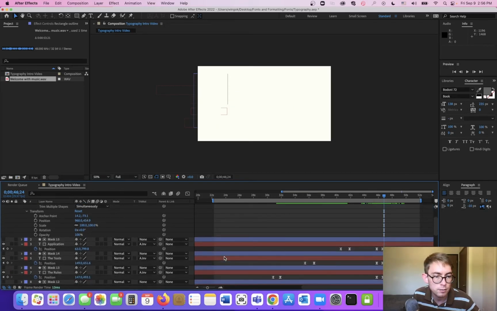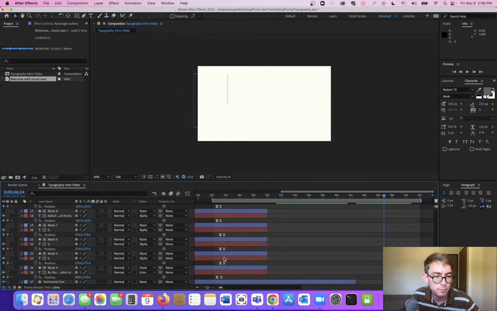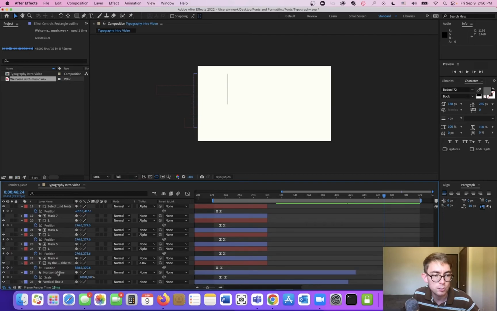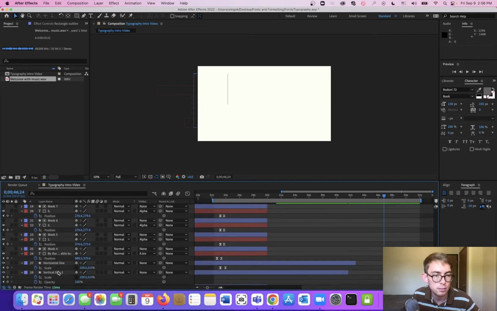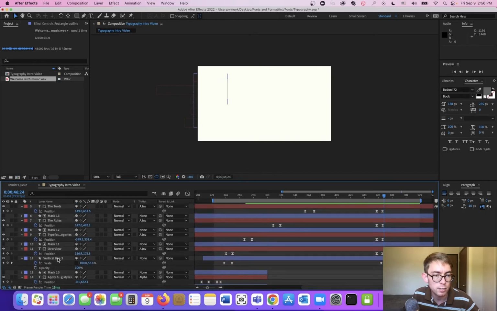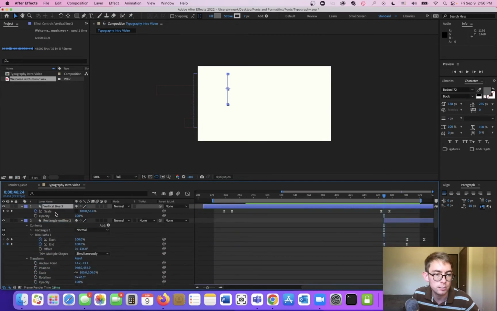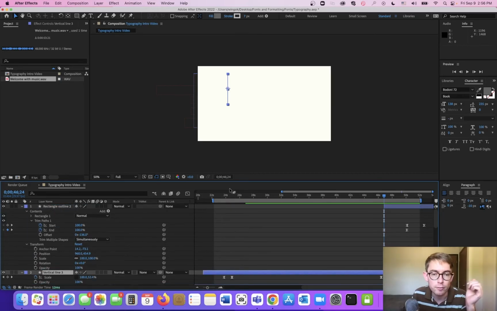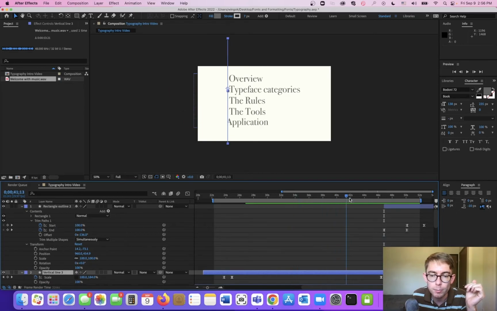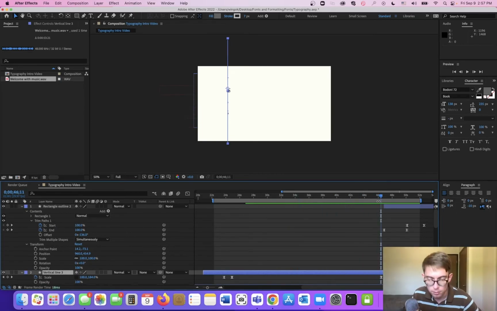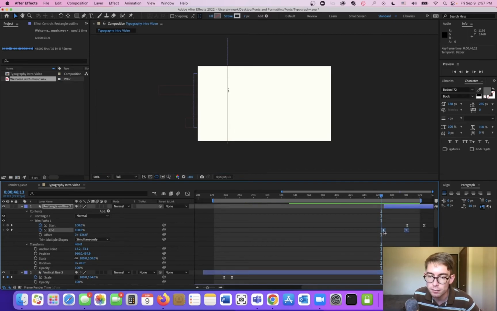Where's my, you know what? See, this is the thing. We just got so much stuff. Where's my horizontal or vertical line? It doesn't matter where this line is in terms of the layers because it's not overlapping anything really. So I'm going to move it up so that I can see these keyframes better. And I'm going to click K to make it exact where I want to go.